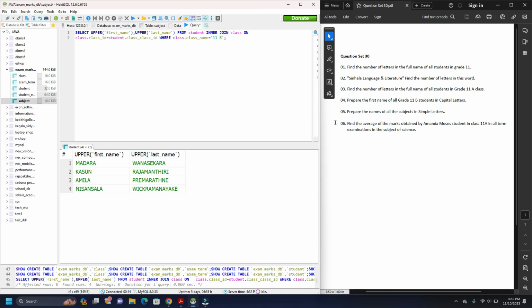And on to the fifth question, prepare the names of subjects in simple letters. So all you have to do is change this to subject, and here we write subject name, and instead of upper we use lower.